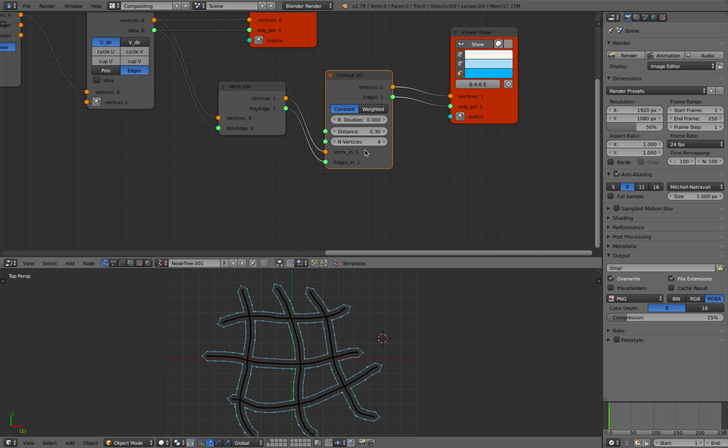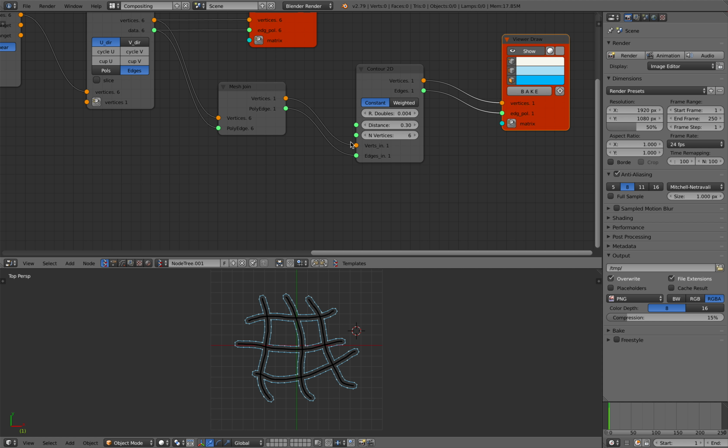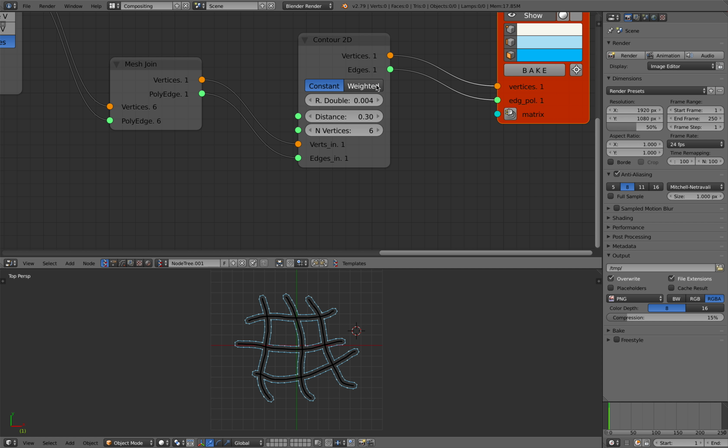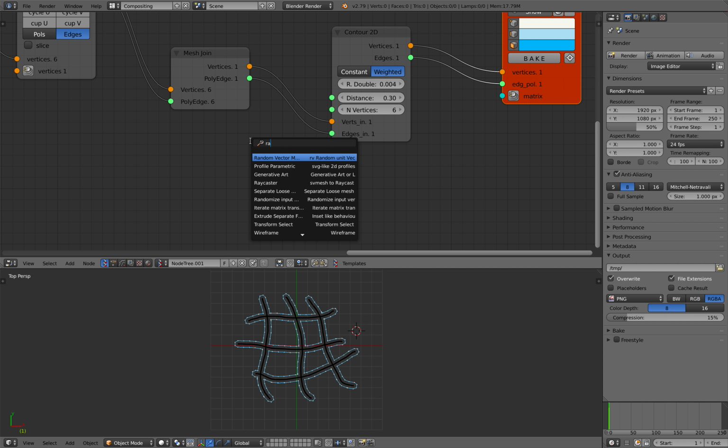We actually can reduce the vertices until it's kind of a little bit rounded. And there's remove double if you like. There is this distance that we can control. And there is also, actually with weighted, I just found out with weighted we can get this kind of result.